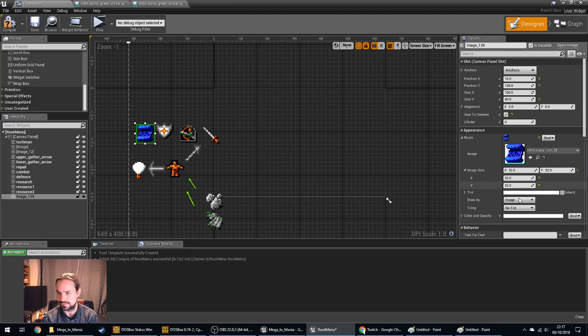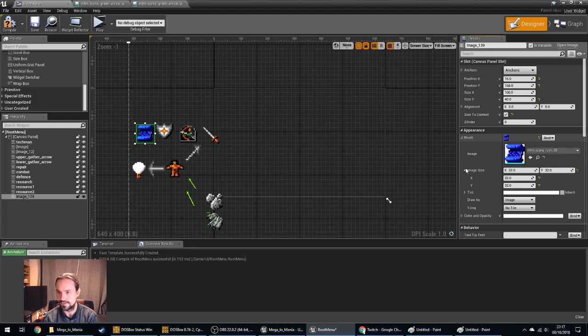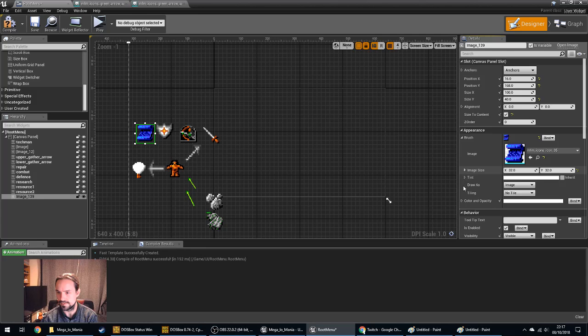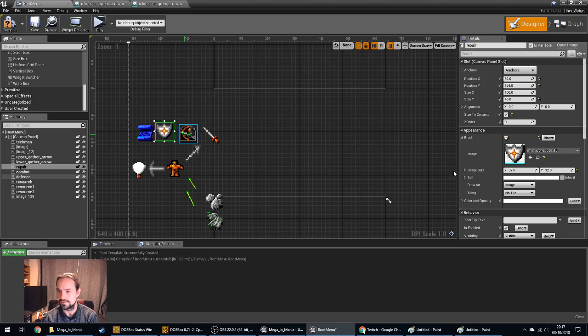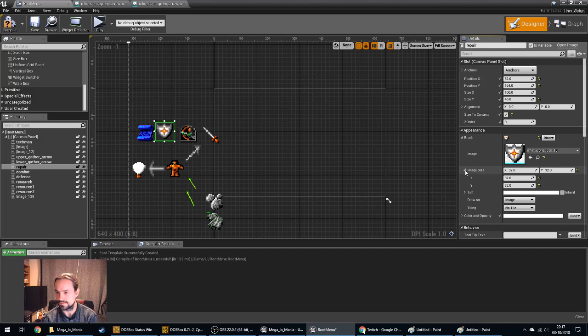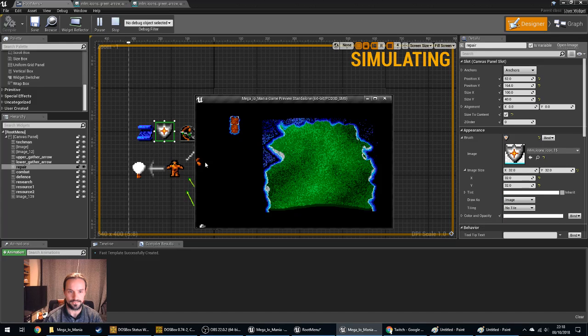So we'll go into this one. Image size. No, they don't. Can't remember where the scale was. I'm sure I applied it to the images before, but it seems not to be the case. Let's see what that actually looks like. Yeah, they've all gone completely off the screen.